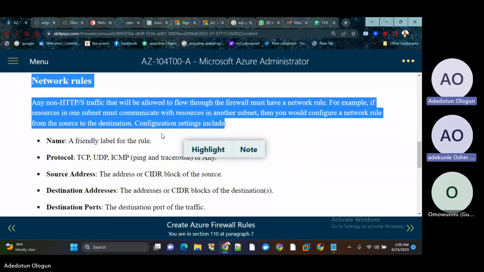Okay, so for the network rule, since all traffic is by default blocked, to create a network rule, it's saying that for any traffic to be allowed through the firewall, you have to create a network rule that will allow the communication between the two, that will allow the traffic to pass through.